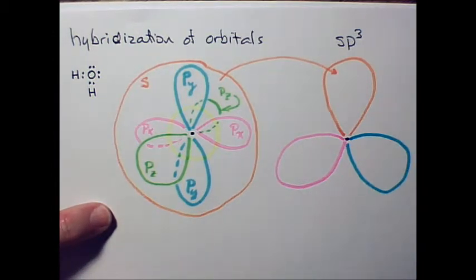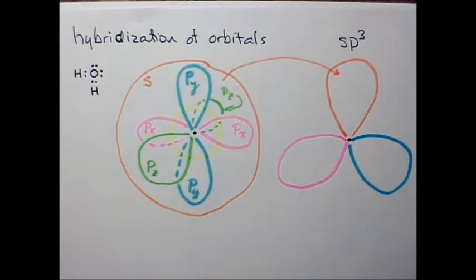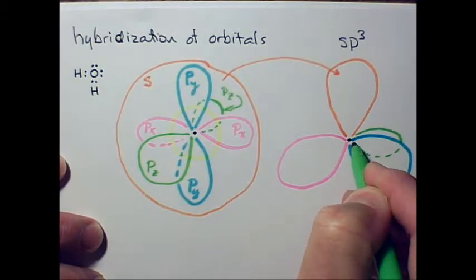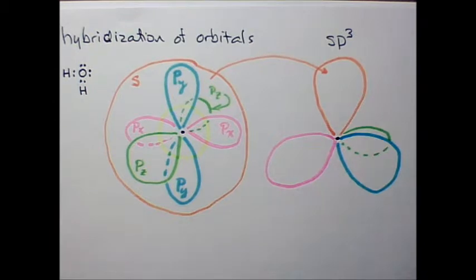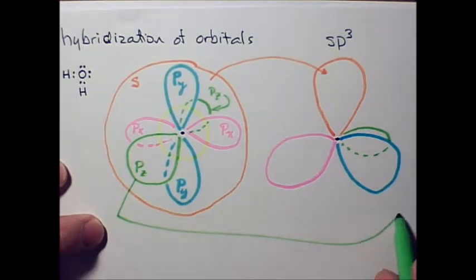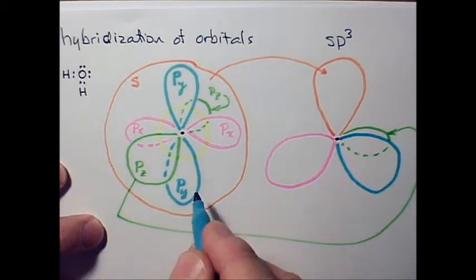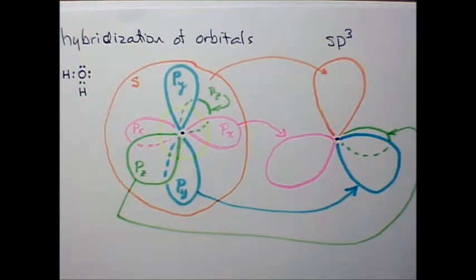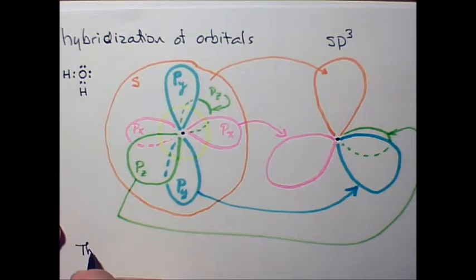Because this last orbital, the one that's green in our p and s orbital shapes, is going to be kind of back behind things. So when we hybridize these orbitals in this way, change their shape, energy, and orientation, this is called hybridization, and we're hybridizing to an sp3 hybridized set of orbitals. And the oxygen in water does this.